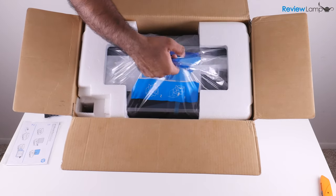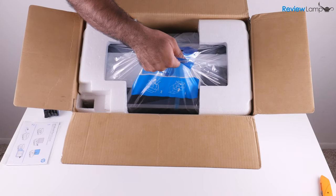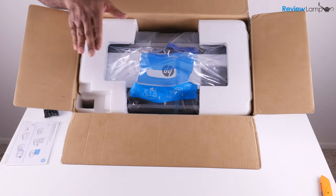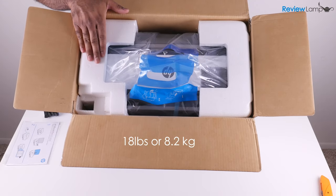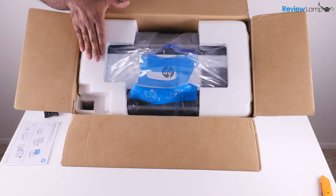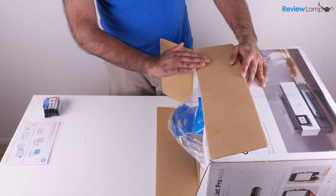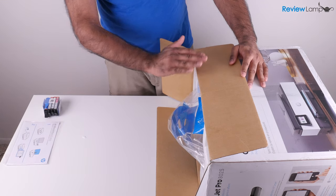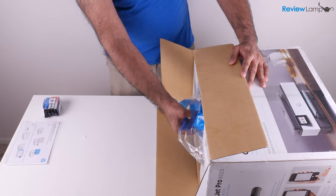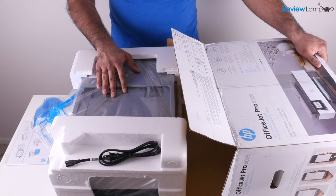You'll notice that there are two bag handles inside that allow you to lift it out of the box, so use those to lift the printer out. This printer is slightly heavy, so if you can't lift it yourself, please get a friend to help you — you don't want to hurt yourself. The method I recommend is to tilt the box onto one of its long sides, grab the bag handles, and just pull the printer out so it slides onto a table surface.